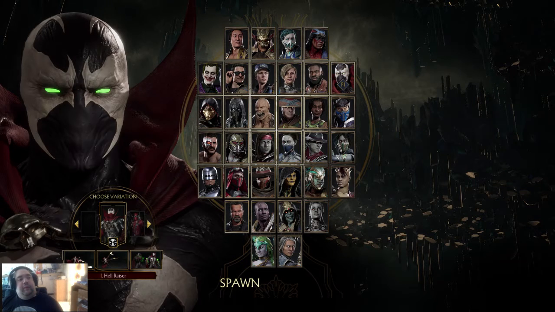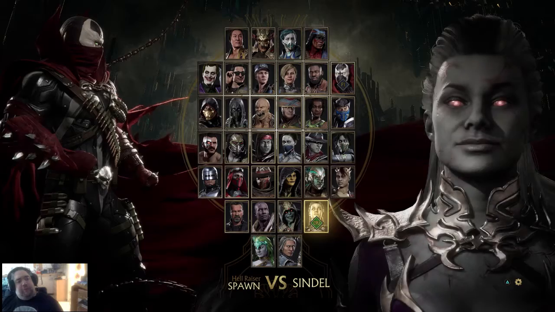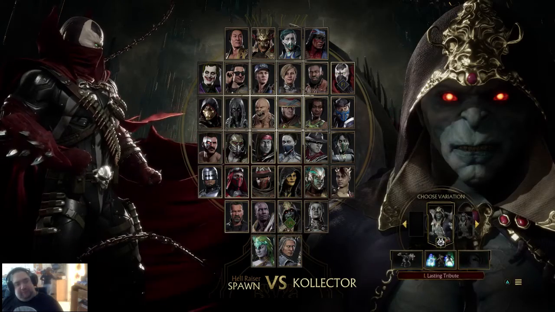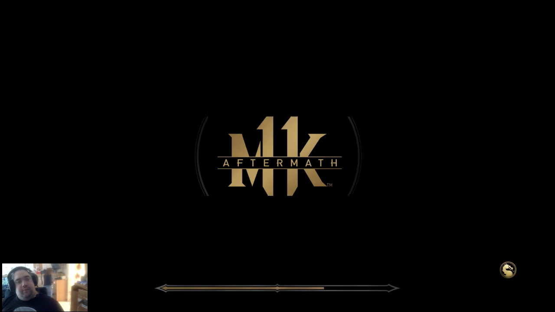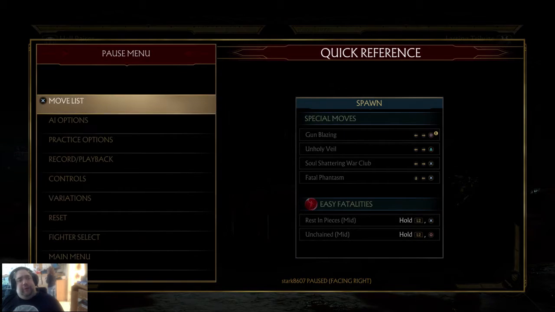And now we're gonna work with one of the DLC fighters, Spawn. And I think Collector's just gonna be our training dummy for the purpose of this video. Black Market Alley. Now, there's really two moves I know about with Spawn. Alright, we're gonna look at those now. Guns Blazing. And Fatal Phantasm.